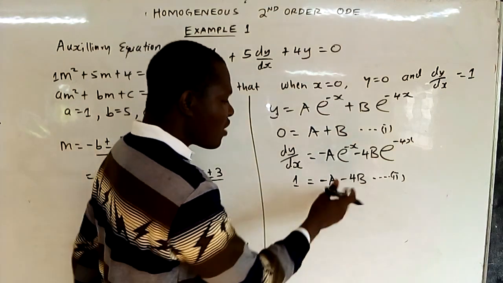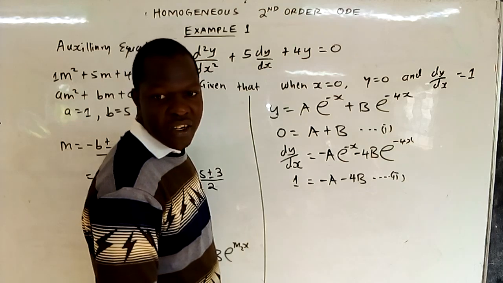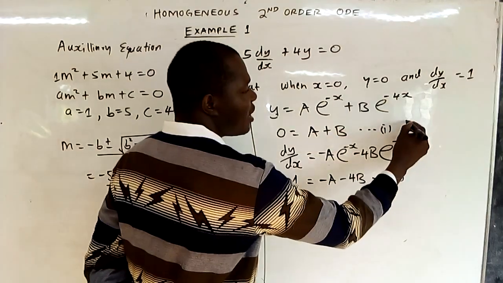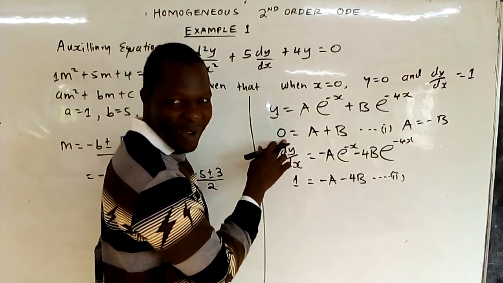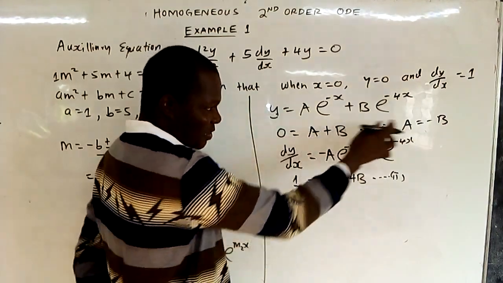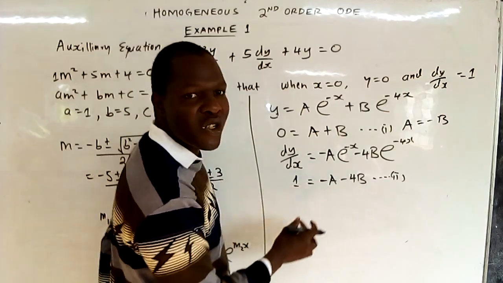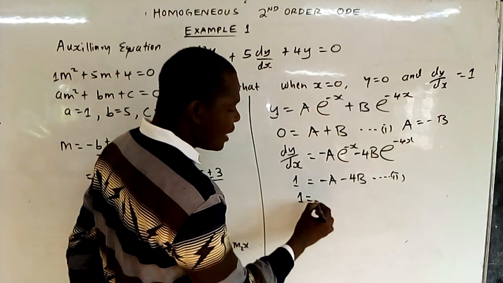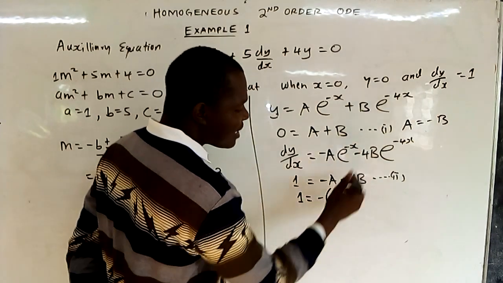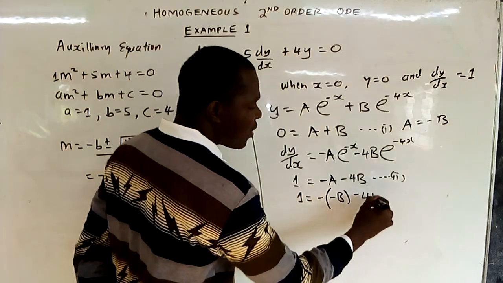So how do you solve this? You can use any method, substitution or elimination, isn't it? In the first equation, if you let a equal minus b, because positive b coming to this side becomes minus b, so a is equal to negative b. So where there is a in the second equation, you put negative b. Here we have 1 equals negative a, but a is the same as minus b, then it is minus 4b.